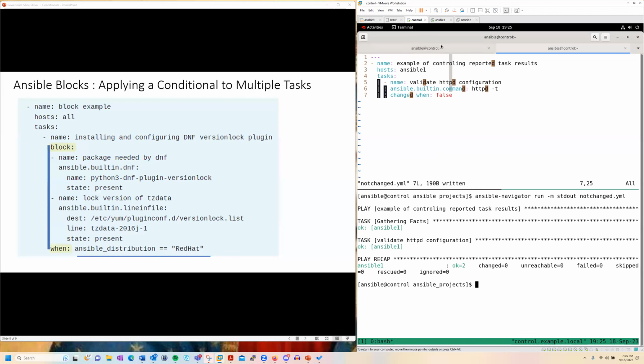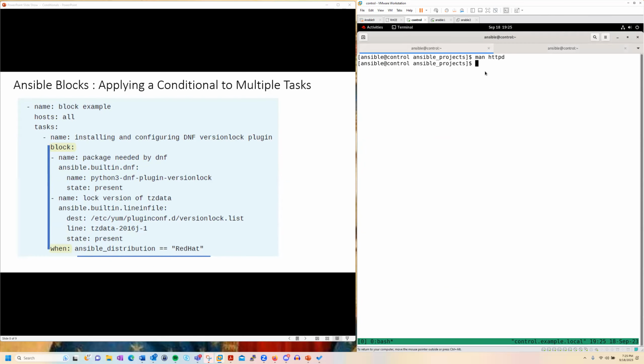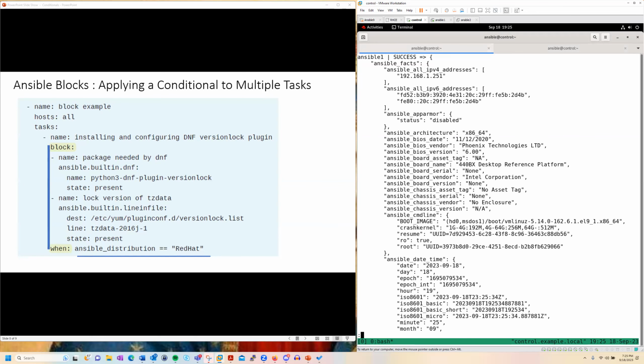Take a look at it. If I come here and run an ad hoc command on Ansible 1, I'm going to run the setup command. And remember, the setup command is the one that collects the Ansible facts. And I'm going to pipe this to less. And here are all the facts that get collected by default from each managed node.